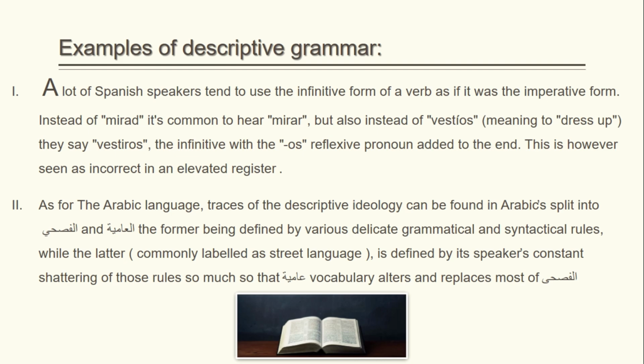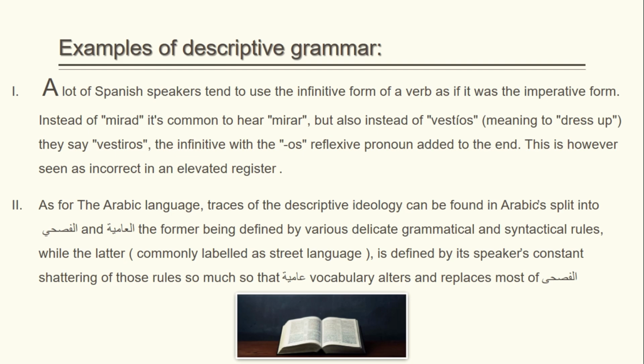As for other examples of descriptive rules, a lot of Spanish speakers tend to use the infinitive form of a verb as if it was the imperative form. Instead of mirad, it's common to hear mirar, but also instead of vestíos, meaning to dress up, they say vestirOS. The infinitive with the os reflexive pronoun added to the end. This is, however, seen as incorrect in an elevated register.